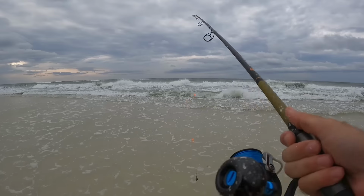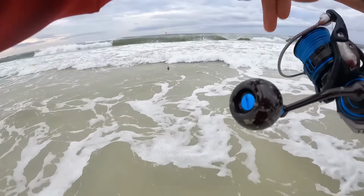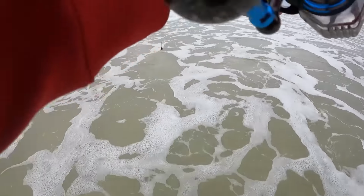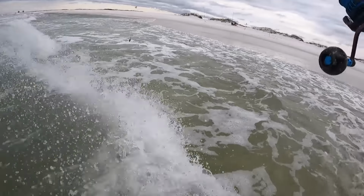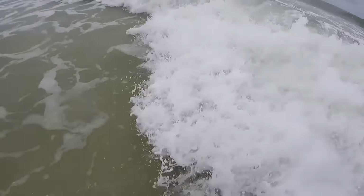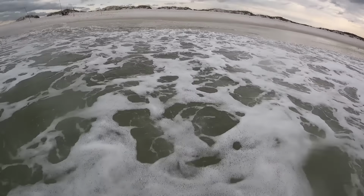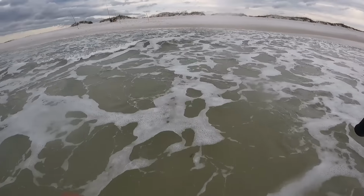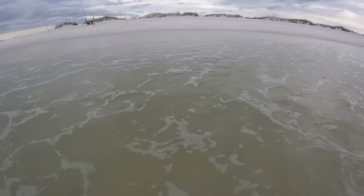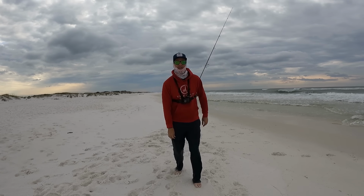Got this one on my bummy stick, Daiwa Saltus 5000. Just same bait, just some shrimp and fish bites. Try to get it way out there this time. Oh, no. Ah, dang it, I just got wet. Woo, goodness. That was a big wave. He got me. Trying to keep from getting soaked, but that didn't happen. All right, we got two rods out. I think that's all I'm gonna put out today.